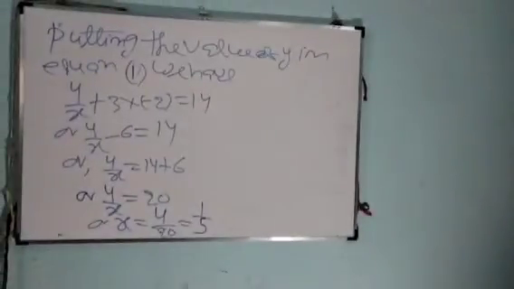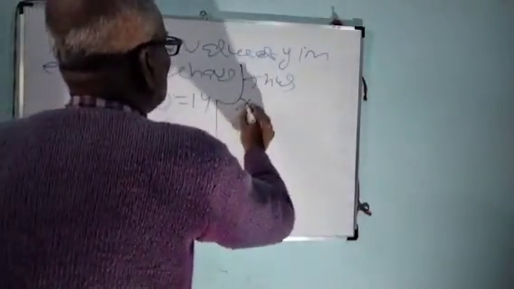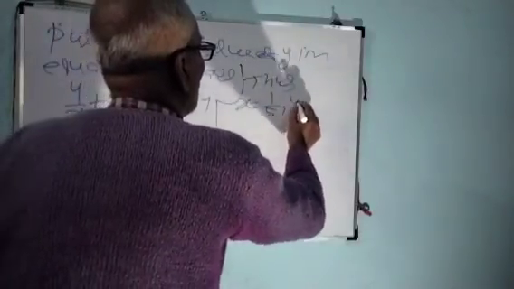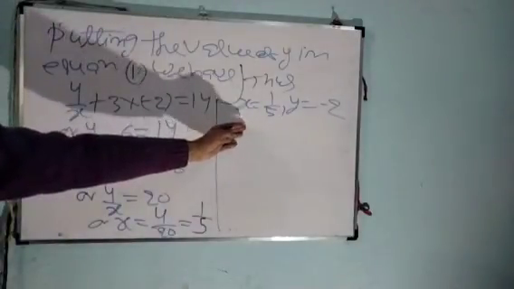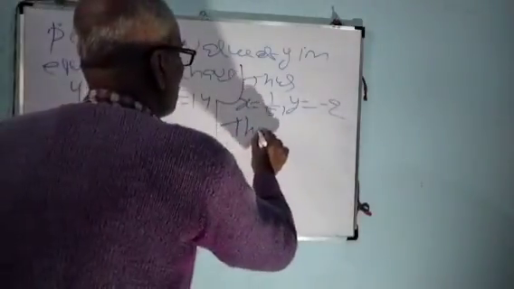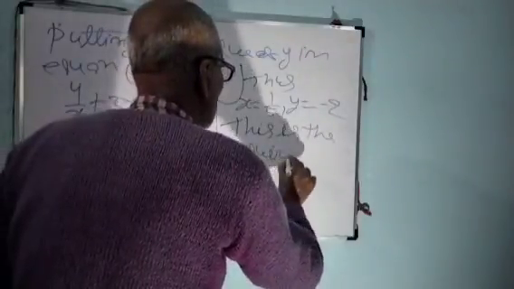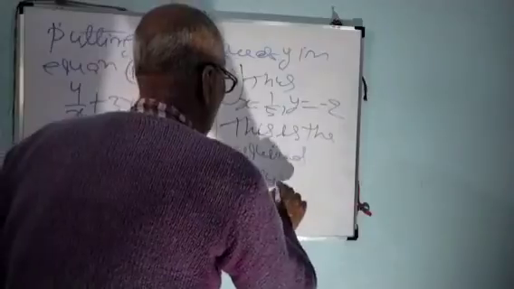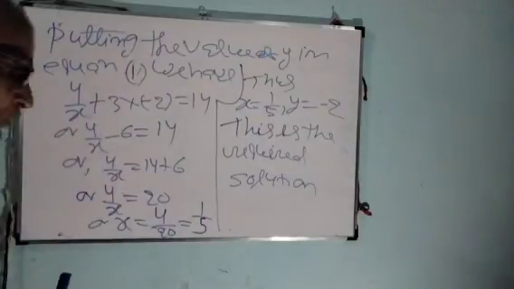Thus, x equal to 5 and y equal to minus 2. This is the required solution. We write it here. Thus, x is equal to 5, y is equal to minus 2. Write this only in examination. I write here, this is the required solution. This need not be written in examination because this is a short answer question. You note it in your notebook.